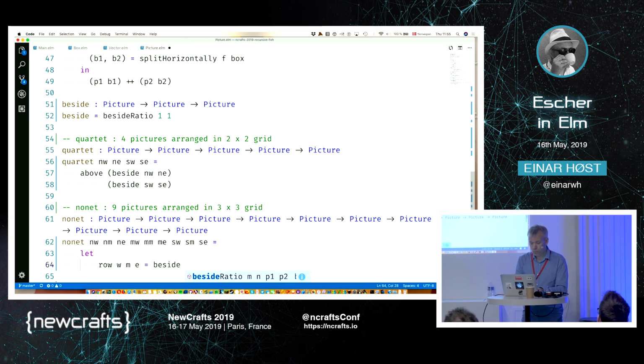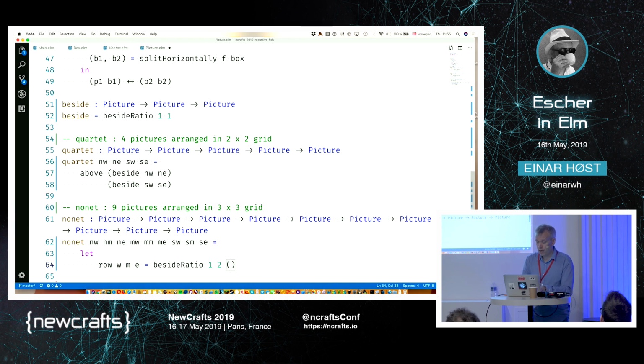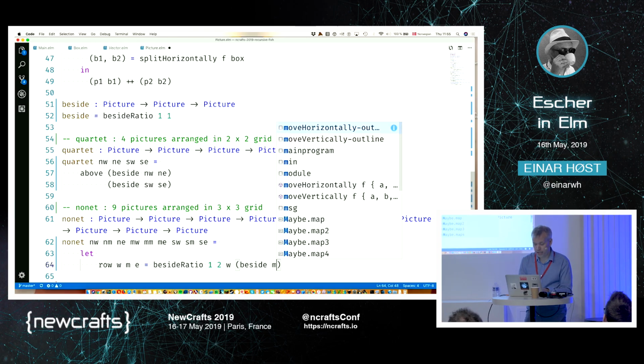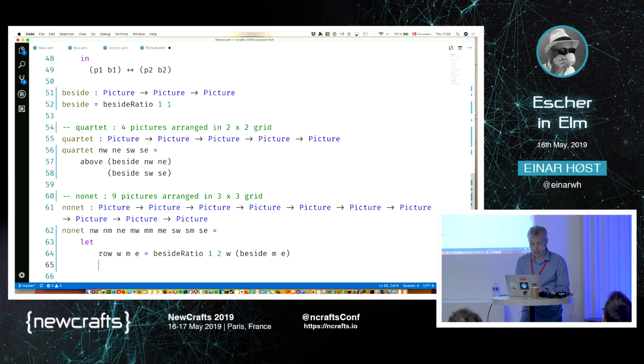And I want that evenly spaced, as we saw before. And then first my western picture, and then combining the middle picture and the eastern picture. Similarly for column.